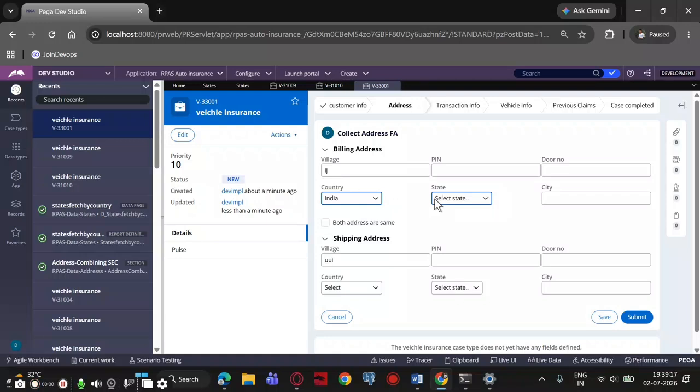After that, the cascading option is nothing but we just pass the parameters. After passing the parameter, if we don't select any country also, all states are coming. To avoid that, we have used the filter in report definition called select nothing if no parameter is passed. Okay, that is what we did.